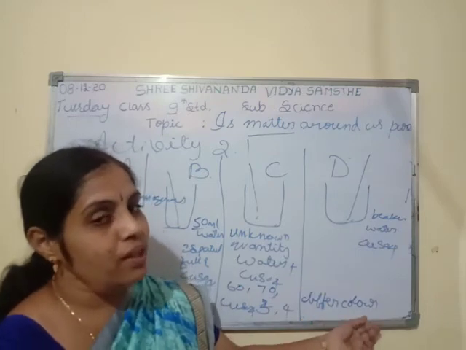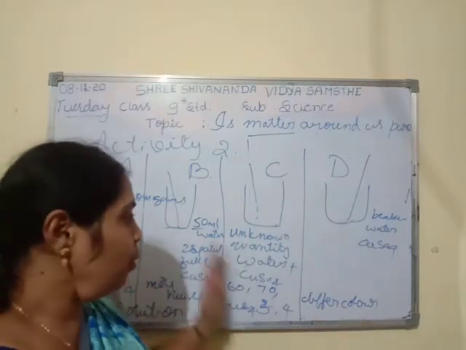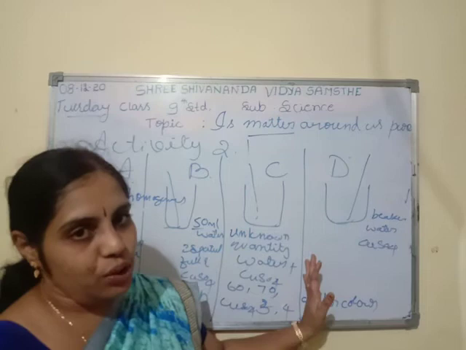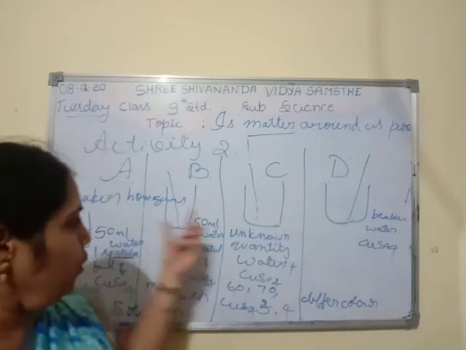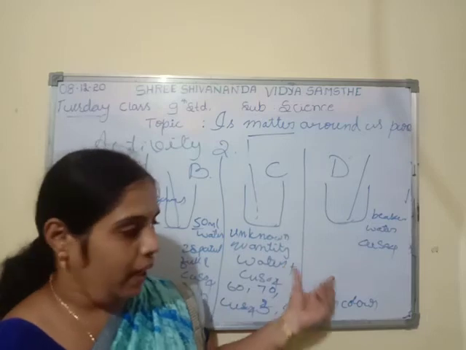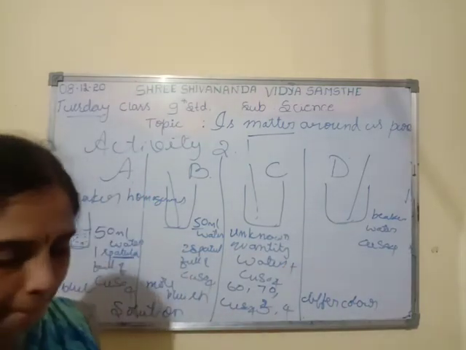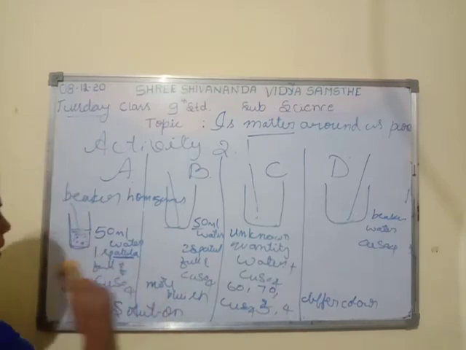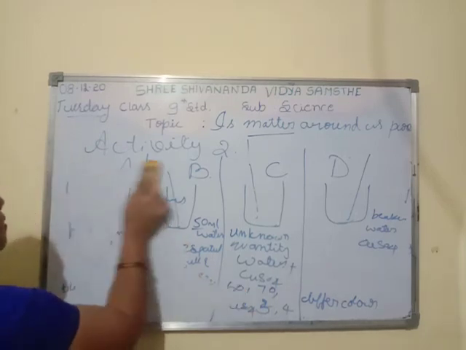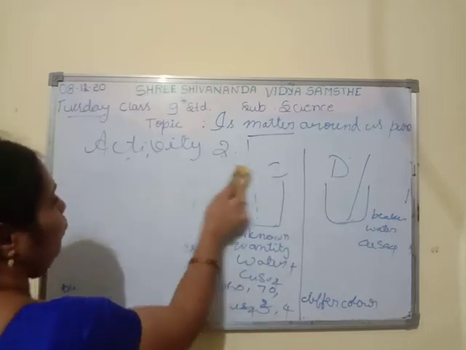Okay, I hope you understand now. Okay, so you can underline in your textbook also homogeneous solution and heterogeneous solution. So here known quantity, here unknown quantity. Okay, yes, I hope you understand now. Any doubt here? Okay, you can message me after this. So I move on to the next activity, 2.2.